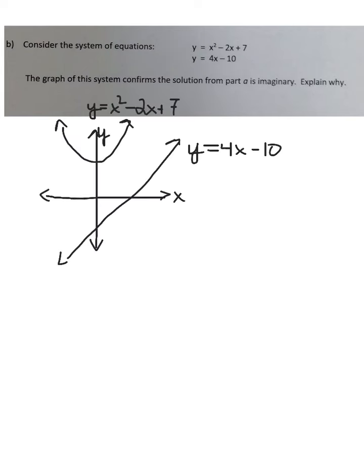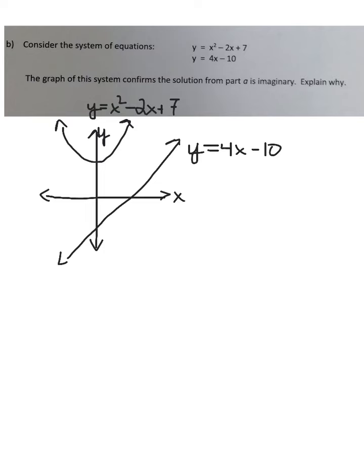All right, so this is what you should have, and hopefully you're noticing that regardless of how far up to the left this goes and up to the right this goes, as well as this going up to the right and down to the left, these two graphs are never going to meet. Okay, so they have no real solutions then. And if two graphs don't meet and they have no real solutions, then that means it would confirm our part A, which if you go back and you look at your part A answer, we have imaginary solutions.